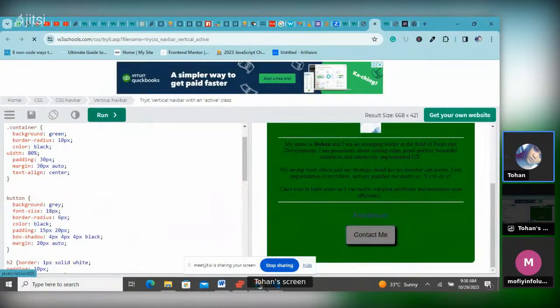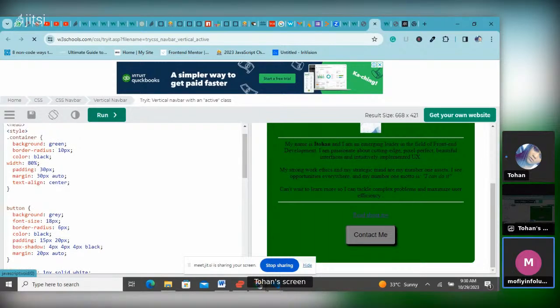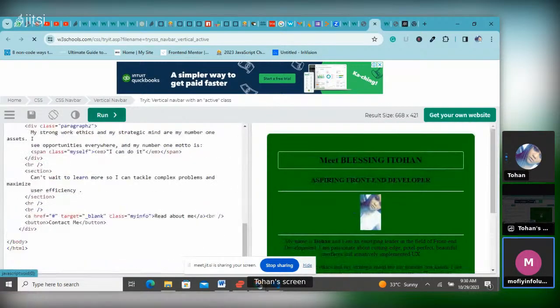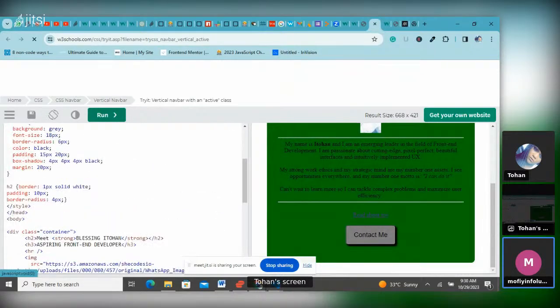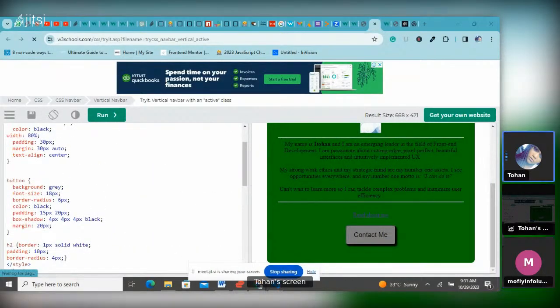Do you understand? So what I'm going to do now is that I'm going to give you classwork. Aside from that, do you have any questions? No. Look at it very well. Are you sure you understand it? Let's just make this 20px. Are you sure you understand it? Do you have any questions?